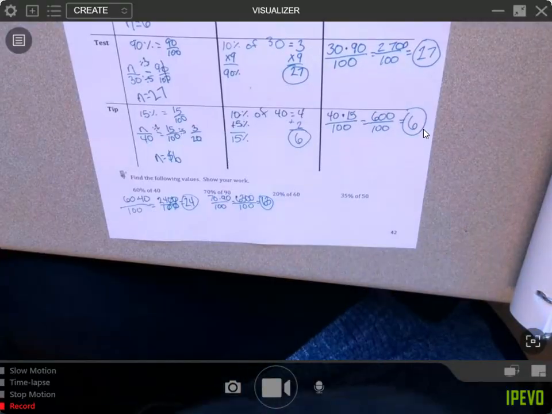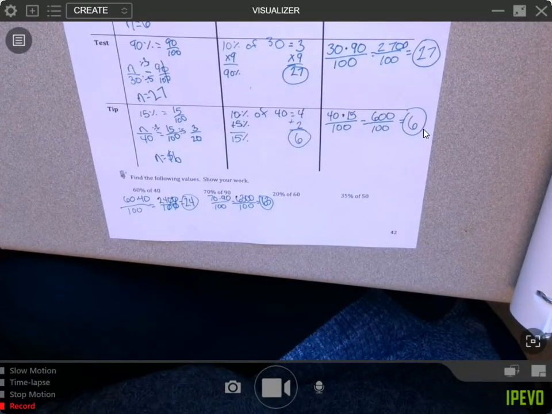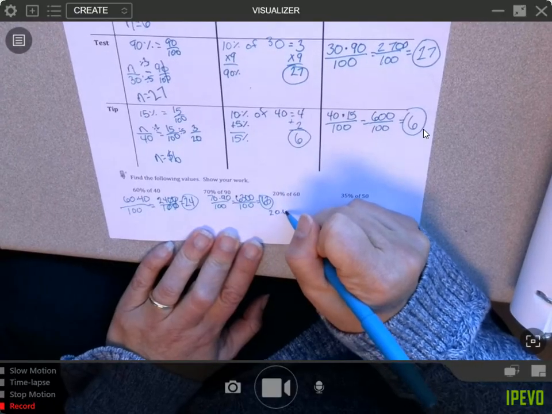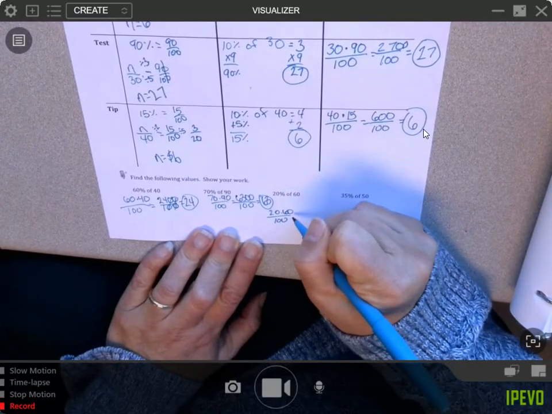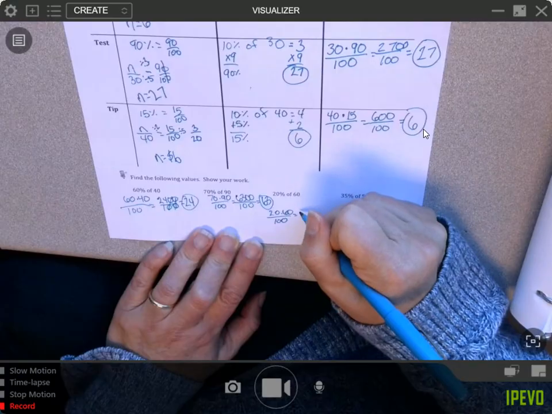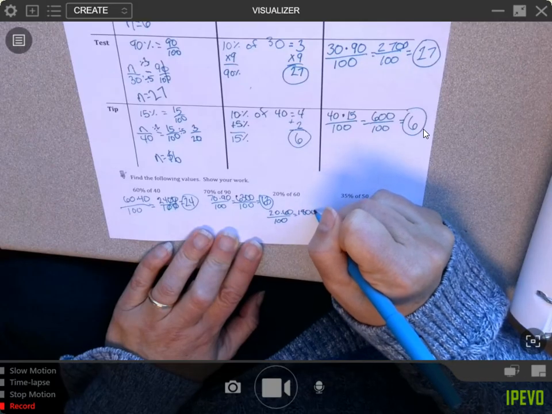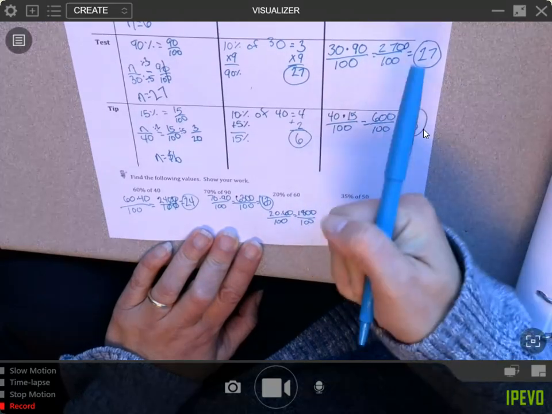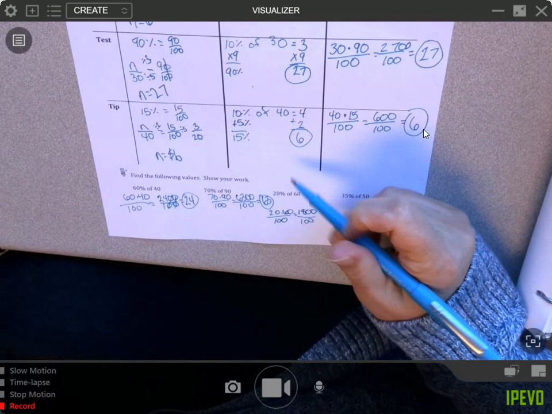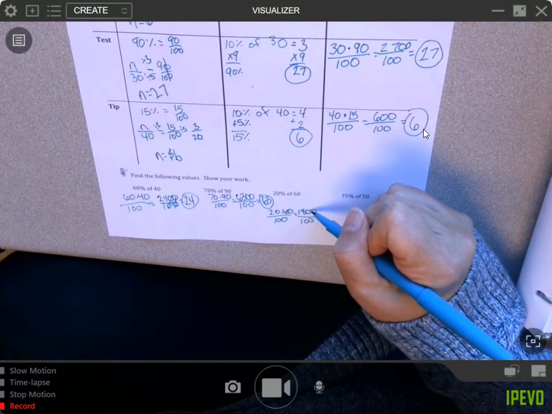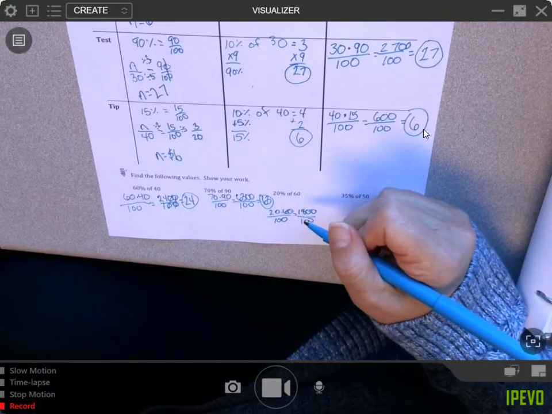Who can walk me through 20% of 60? Christina. 20 times 60 divided by 100. So what's 20 times 60? 80. Say it again. 1,800. There we go. I wasn't putting enough zeros up above either. It's 2 zeros. If we've got 2 zeros here, so we have to have 2 zeros. Oh, and is it 1800?